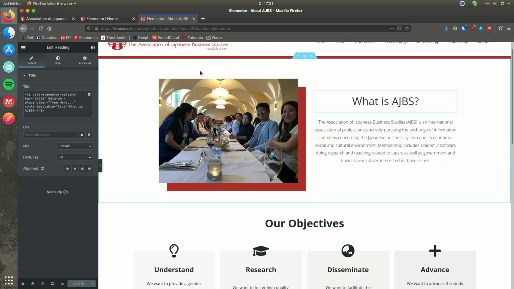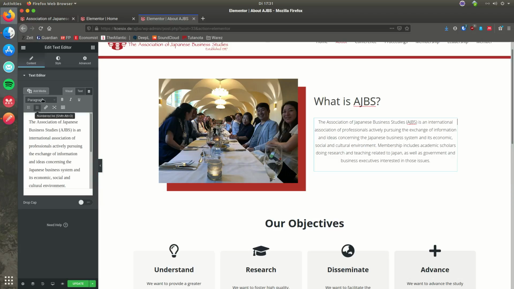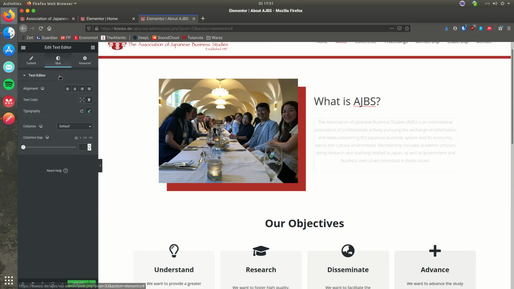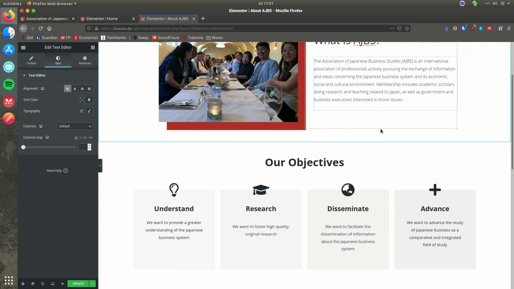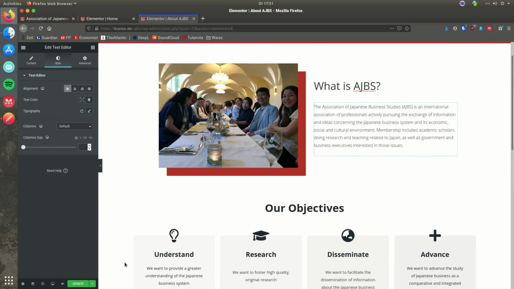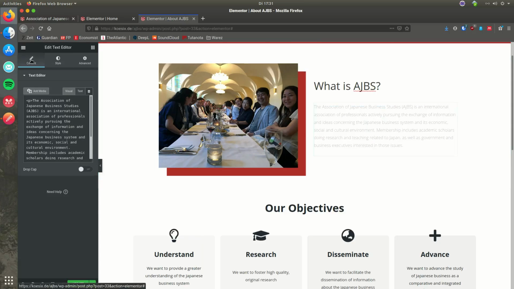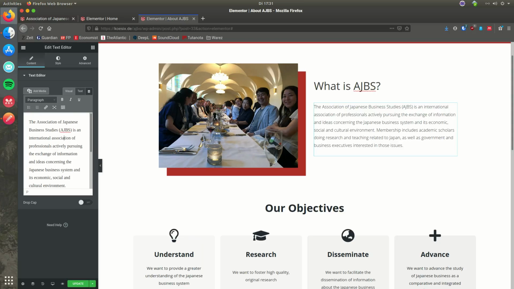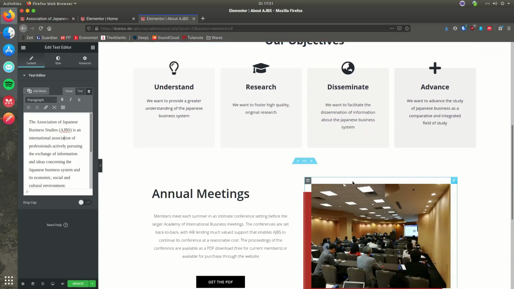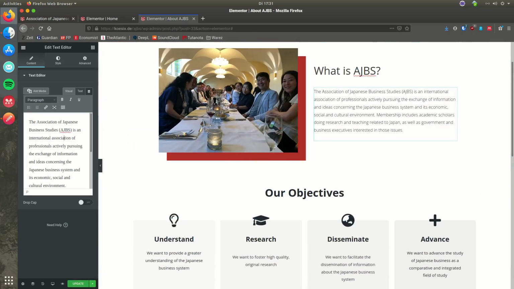So you click in here and say, for example, I want this to be on the left, and this text should also be on the left and not centered. Then you can just click update. You can also go to the content here and change something with the content. And as soon as you're done with it, you can just update.